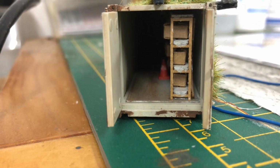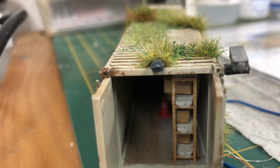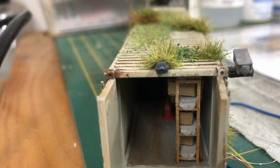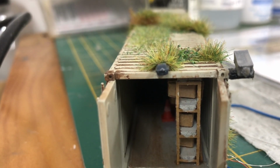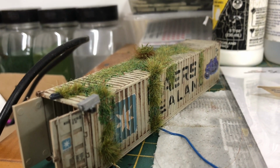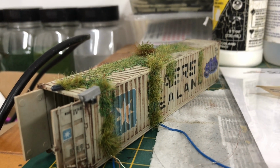It has got a light in there, like an interior light that lights up. And then if I just come up the top, you'll see that I've also put a floodlight in. This floodlight's from Kytes Lights, and I have bought another load of lights from them, which you'll see later on in the video as well. And then I've just finished it off with covering it in some foliage and static grass and some scatter as it's going next to the embankment.